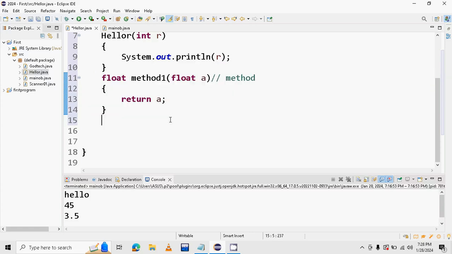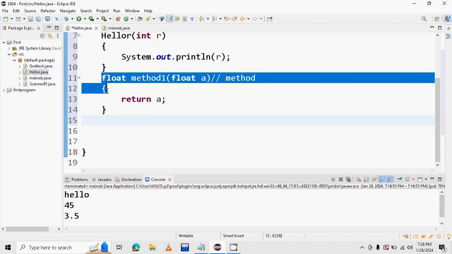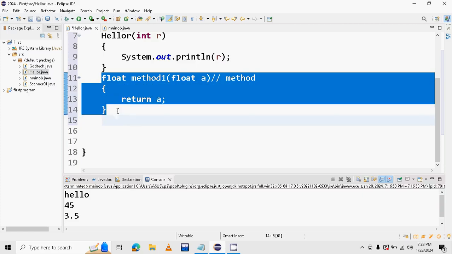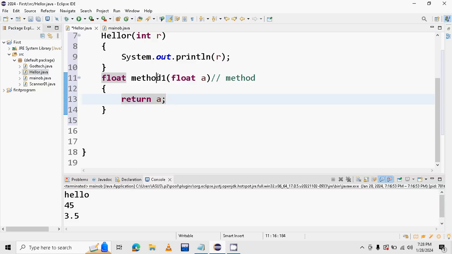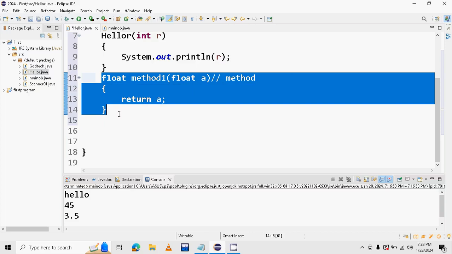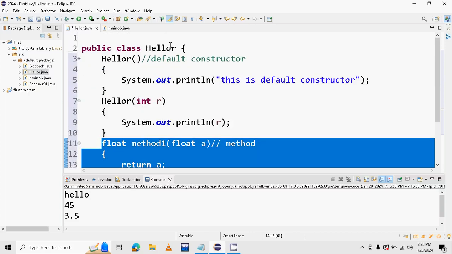But a method is different from a function. All the features and paradigms of a function and a method are the same; we can use return, we can do anything here. The only thing is that a normal method always depends on the class.